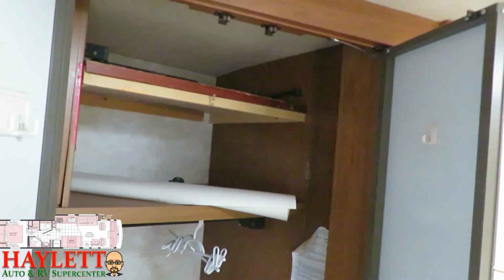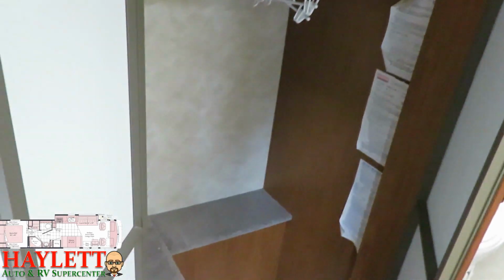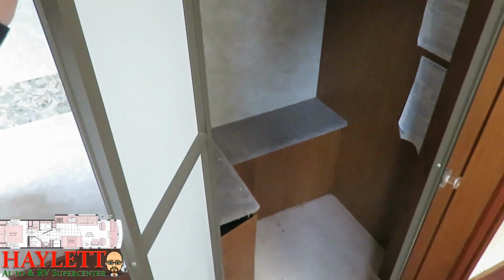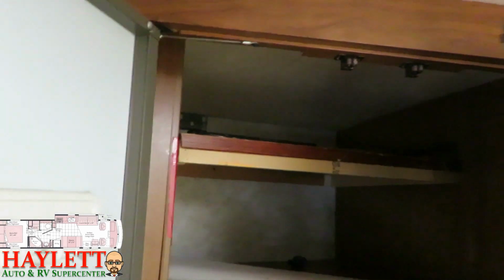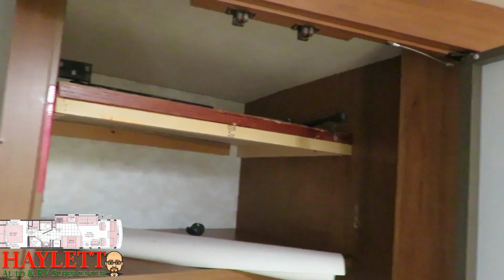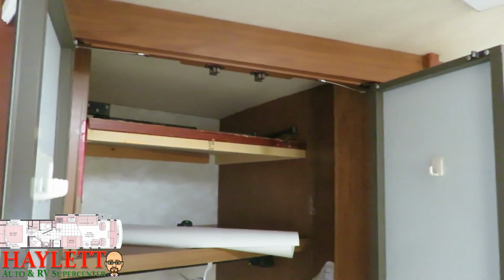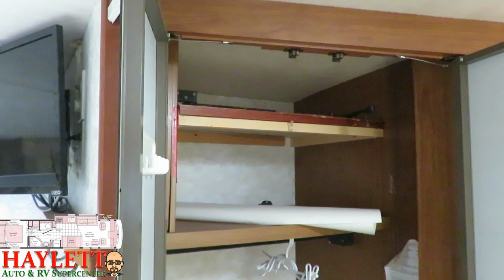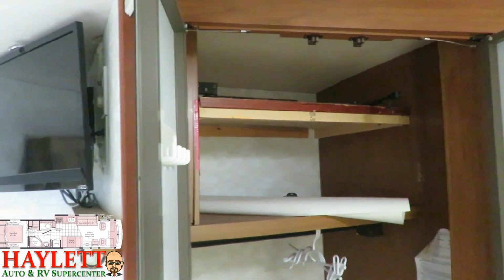This does not have a bed slide, so the majority of our personal bedroom closet storage is going to be here in this sort of mirrored doorway. And up top you might have noticed a couple things. This is some of that outside minor mechanical stuff, like a couple of the struts that hold the baggage doors open could be replaced. I think about half of them could be replaced, and about half of them seem to be working well still, and obviously a couple have simply been removed for whatever reason.